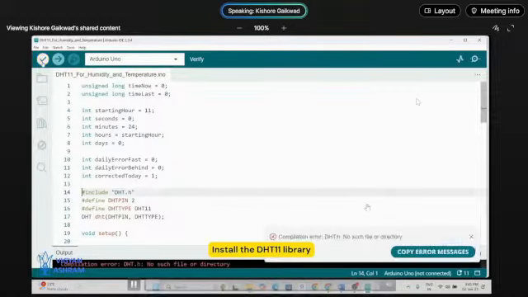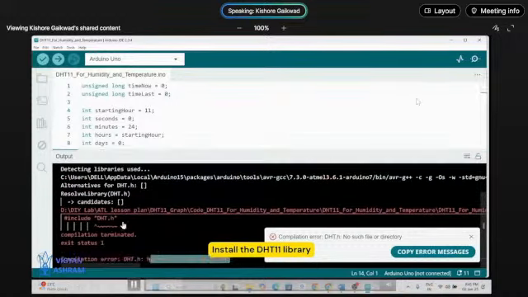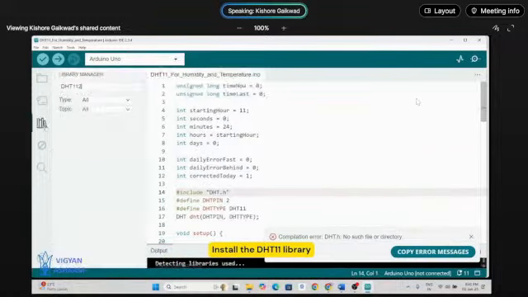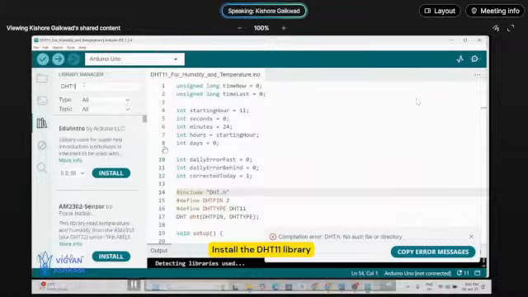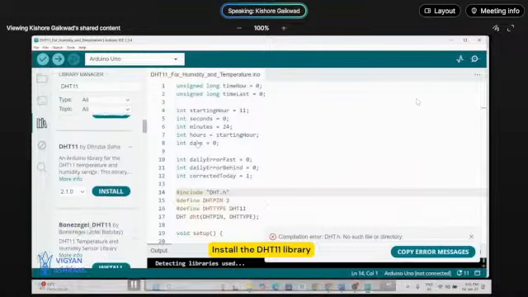After writing the code, I just tried to compile. However, I need to install the DHT.h library, which I did not have. So I'll go to library manager and I'll type DHT.h or DHT11. I'll search different libraries that Arduino IDE suggests.